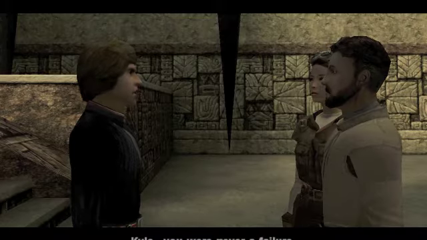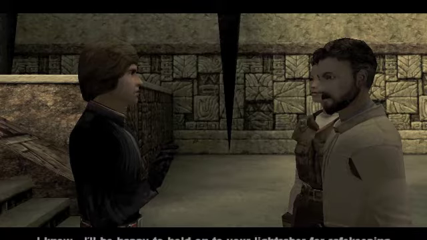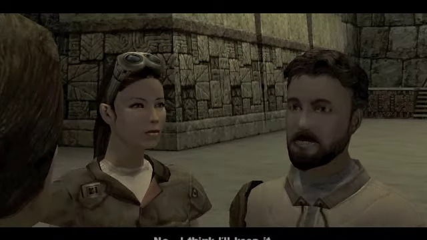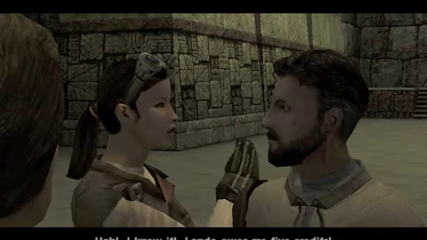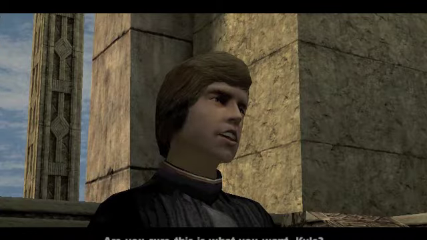You should have known it would take a failed Jedi to take out another failed Jedi. Kyle, you were never a failure. Luke, I know. I'll be happy to hold your lightsaber for safekeeping. No. I think I'll keep it. Ha! I knew it! Lando owes me 5 credits. Are you sure this is what you want, Kyle?